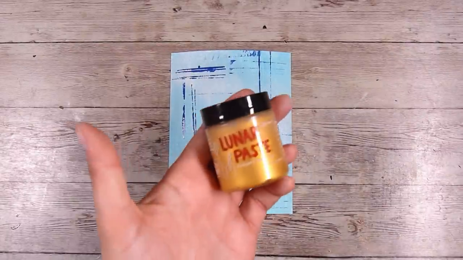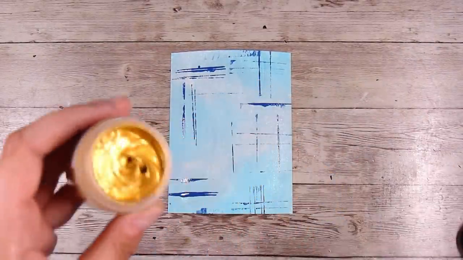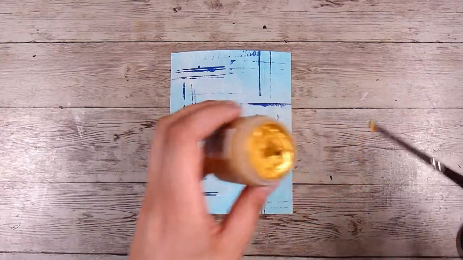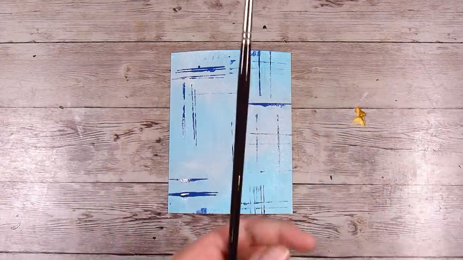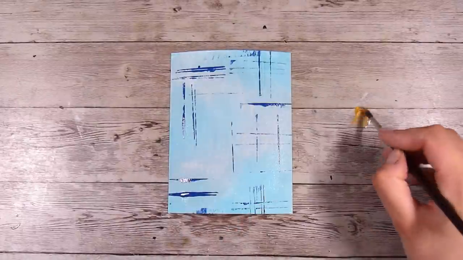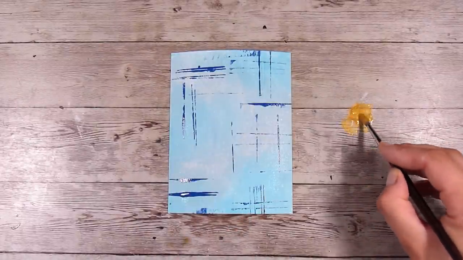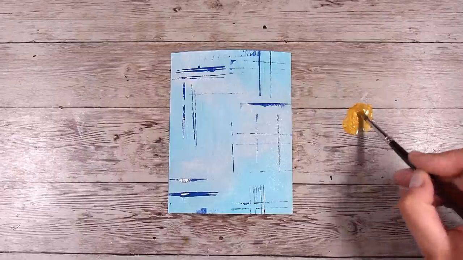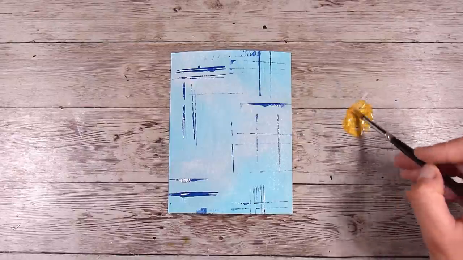And then this is our background, not quite complete. I'm going to use the lunar paste. This is the slippery when wet color. And honestly I know that these have so many amazing techniques, but this is the best thing I have found for gold splashes that stays gold, is kind of nice and opaque. I absolutely love this for my gold splashes.